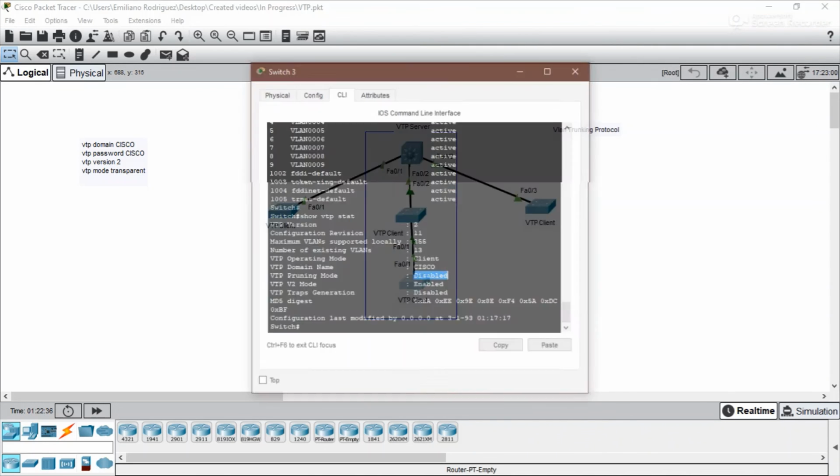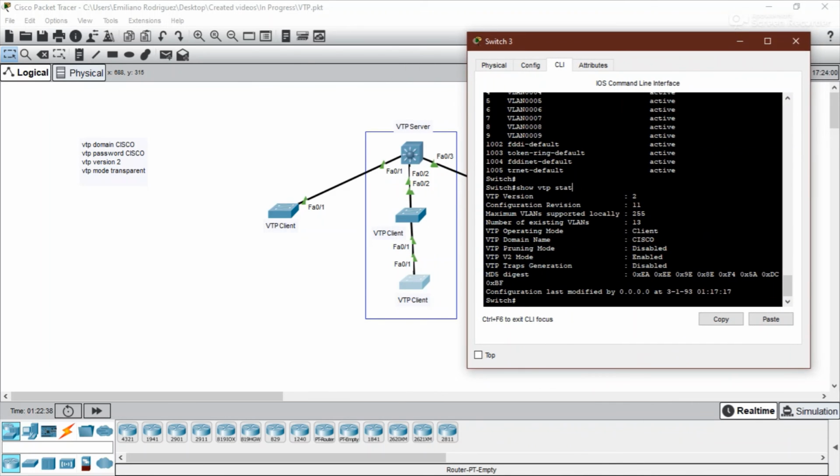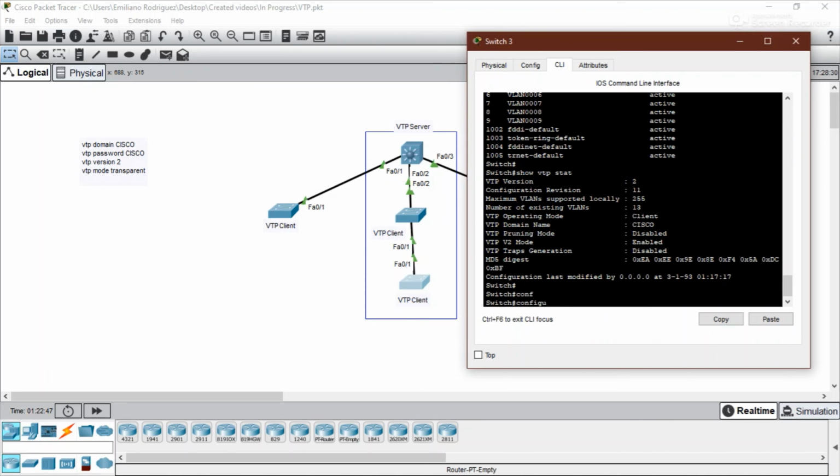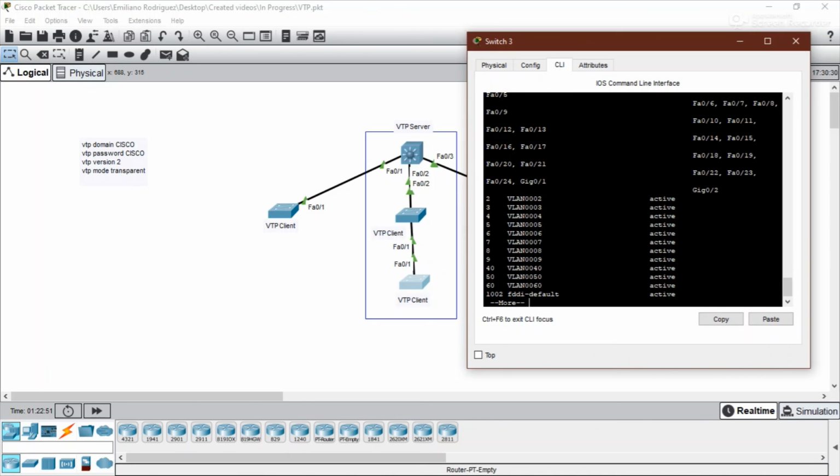But what about this switch? Does it still pull from the server even though another switch in the middle is transparent? Let's show VLAN brief. And yes, it does. It pulls 40, 50, and 60.